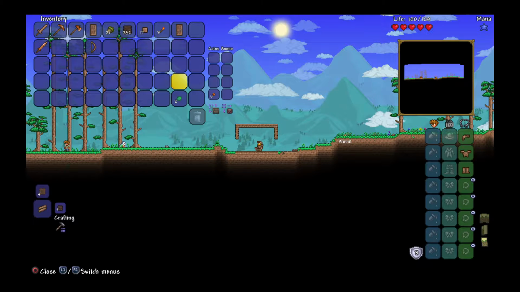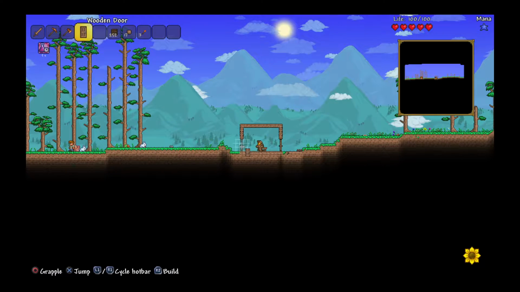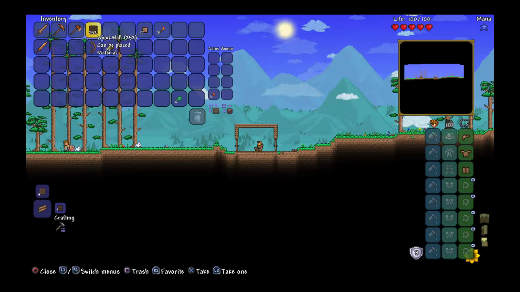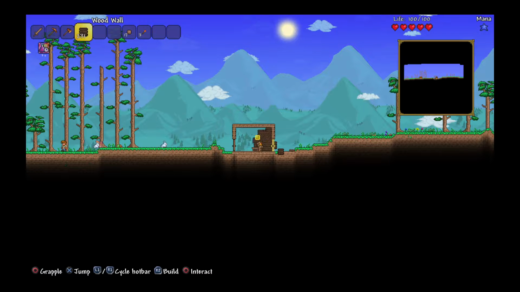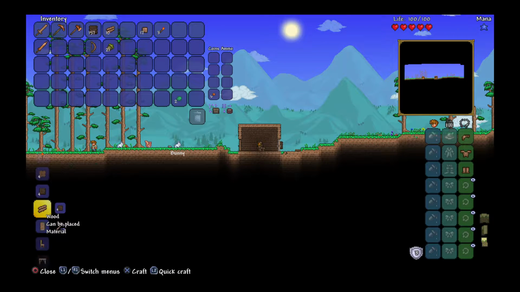I need doors. Wait. Oh gosh, the game froze. Can't exit my inventory. I just can't wait till nighttime. Well, I guess it was a good idea to make the torches, because to make housing, you have to have torches. Just trash that. Make myself a chair.